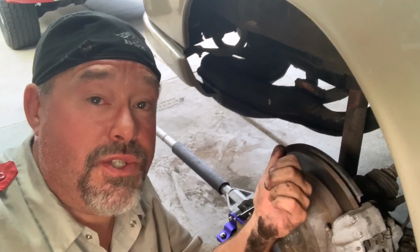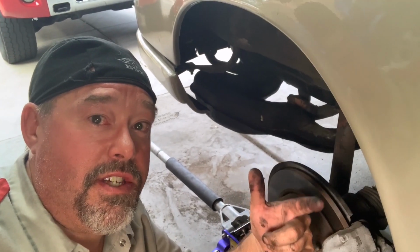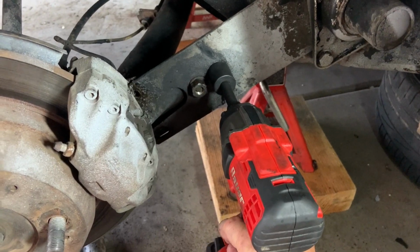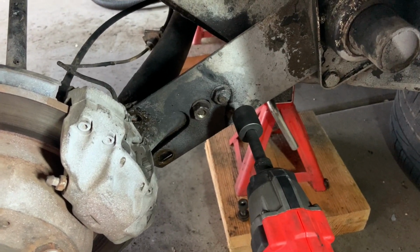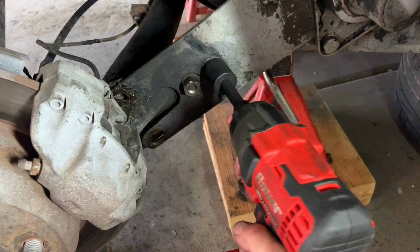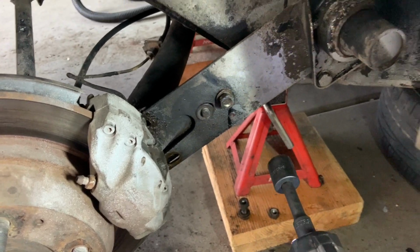Now let's get to those two camber and toe end bolts, and let's see if we get those off, and then we can kind of move forward to the front. Let's go. Okay, next we're gonna take off the toe and the camber bolts, and they are just 19 millimeters on this end. On the back end, they are a 12 millimeter metric hex nut. So we should be able to take these off just from right in here. Yep, all right, got those done.